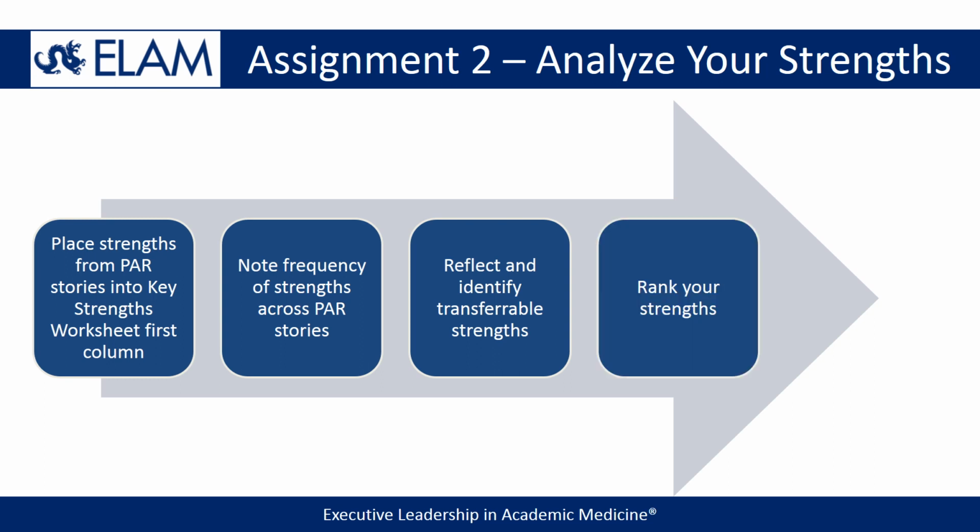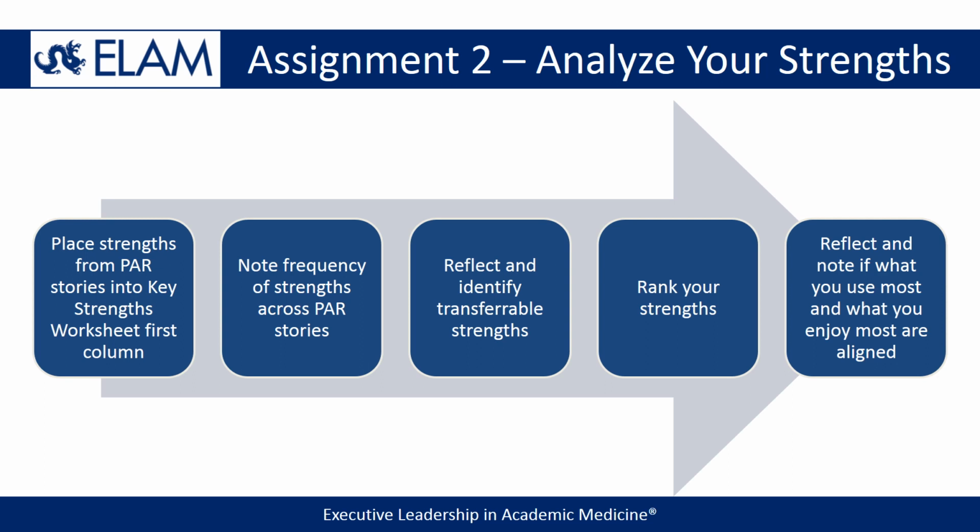Next, rank those strengths. Reflect again. Are the strengths you use the most and the ones you enjoy using the most aligned? The themes column on the worksheet, the final column, will be blank. We will tackle that in Unit 3. We estimate you will need 1 to 1.5 hours to do this. You can cut and paste from your first worksheet into the table in the second worksheet. I promise you that the time will be worth it. You and your career are well worth this investment.